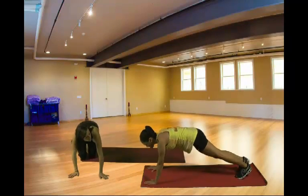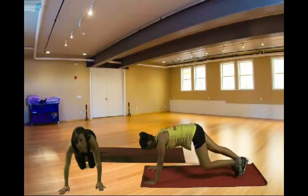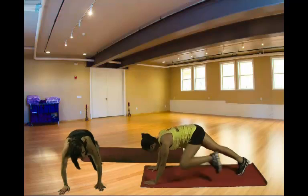I need longer legs to touch my elbows. Well, we're all given what we're given, and we work with it. So let's go. Come on.